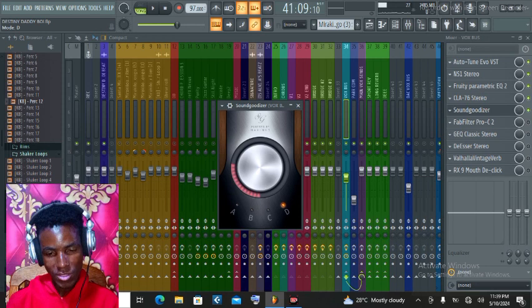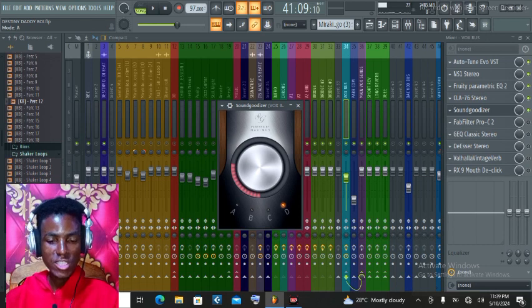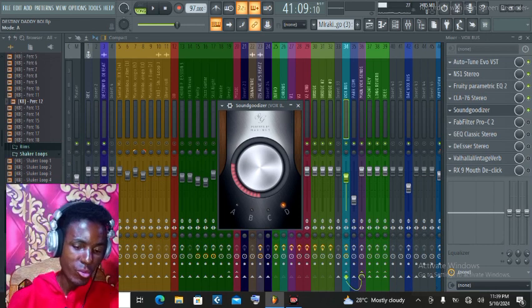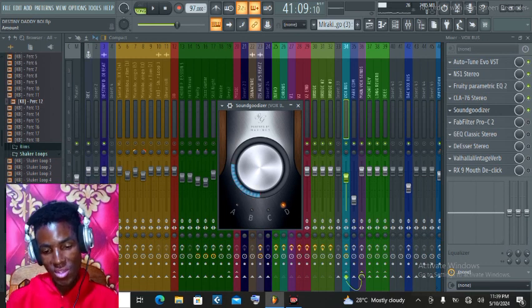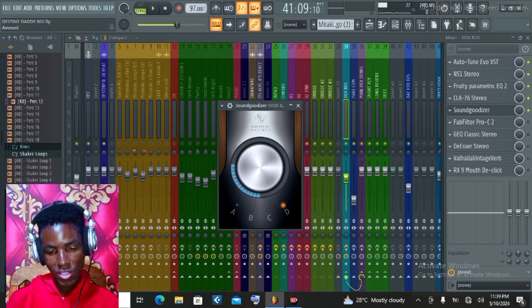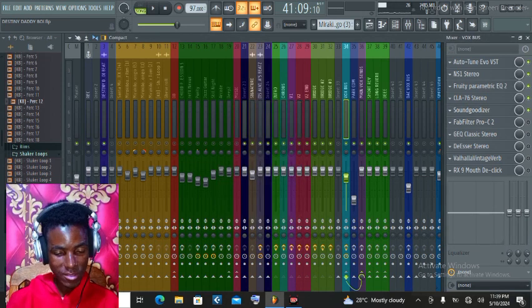So I took this letter D, which doesn't change the tune. Some of these letters here will change the tune of the original vocal, but this letter D will stay there. So I chose it and then I just adjusted it here because I wanted the vocal to have strength. After I placed that, it sounded like this.